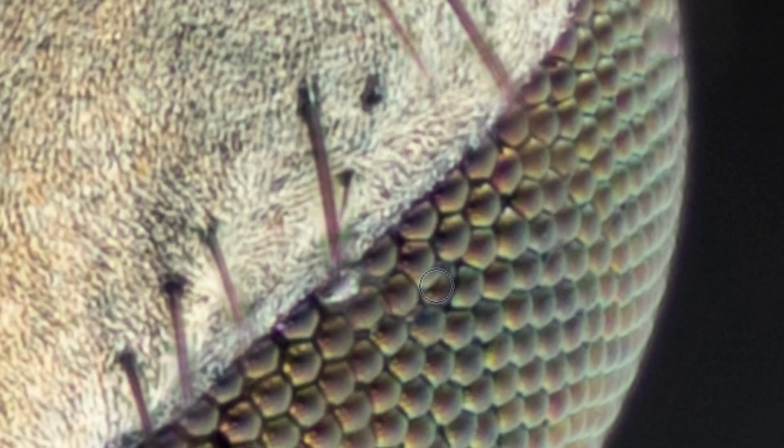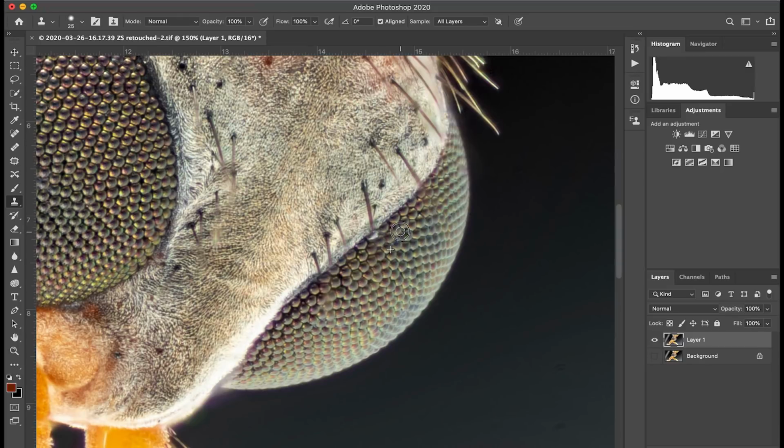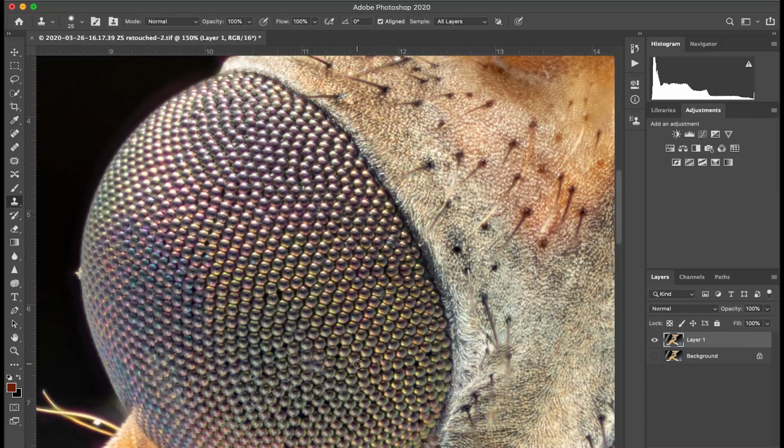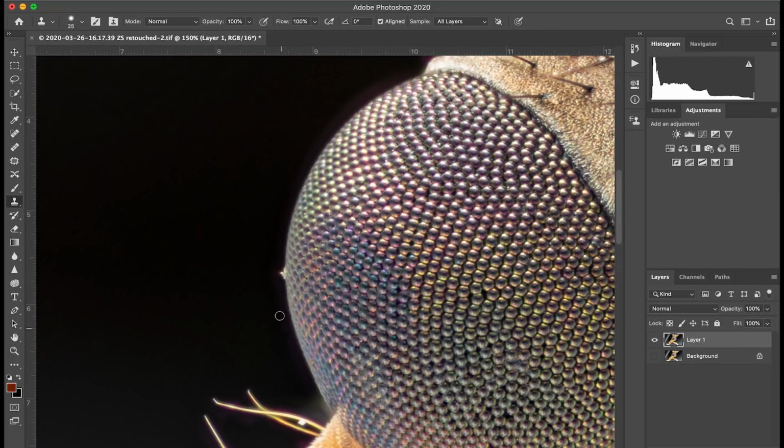I can do another one actually right next to it. Now, purists are going to say, well, hang on a second, you can't be doing that. Well, I can, I just did, so there you go. I'm going to do the same thing. I'm going to copy a lens from here and slot it right in there. That looks so much better. Okay, let's see. I saw something horrible over here. I think I'm just going to clone stamp that from the black background.